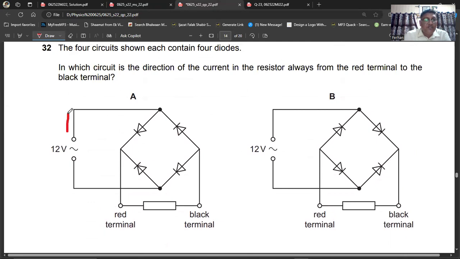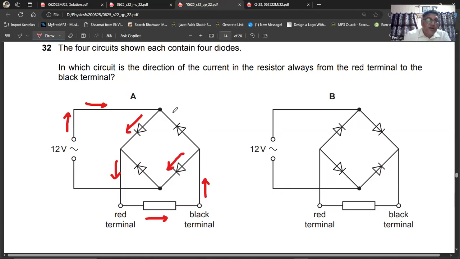For example, when the current flows from here, it goes in this direction. When it comes here, this diode is backward biased, so the current will go in this direction. Then this diode will be backward biased, so the current will go in this direction. And now the current will go in this direction. And then the current will go in this direction. Then the current can go in this direction. But from here, because here the voltage is higher, the current will not go in this path. Not in this path, but the current will go here.